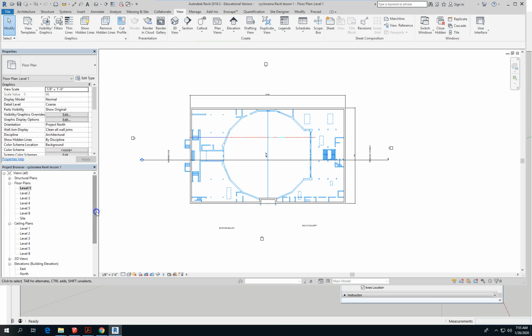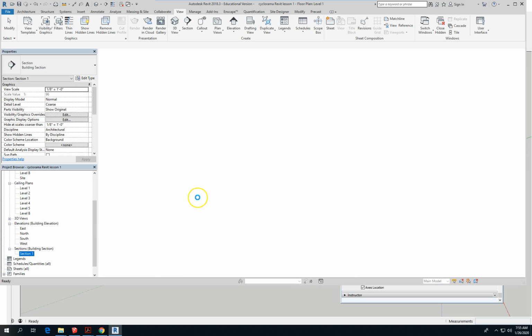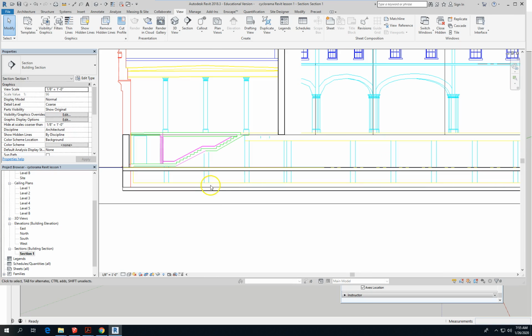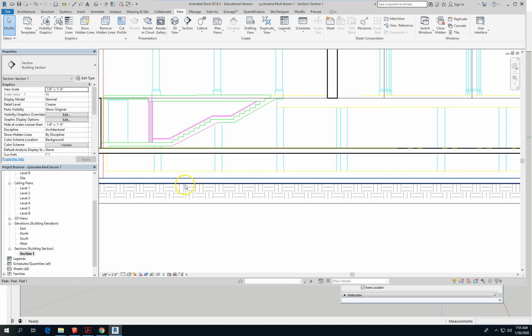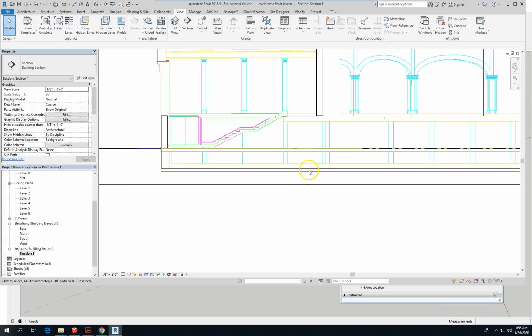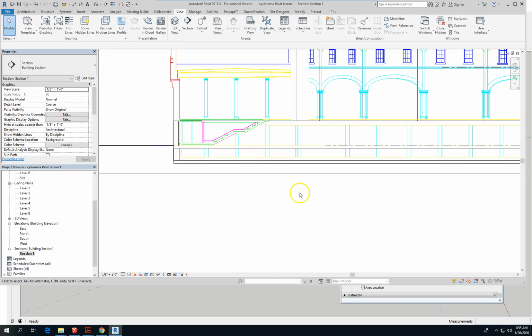So that now when I go down to sections, I have a building section. And when I reveal it, you can see that it excludes the earth because the building pad actually creates a depression in the earth for that.